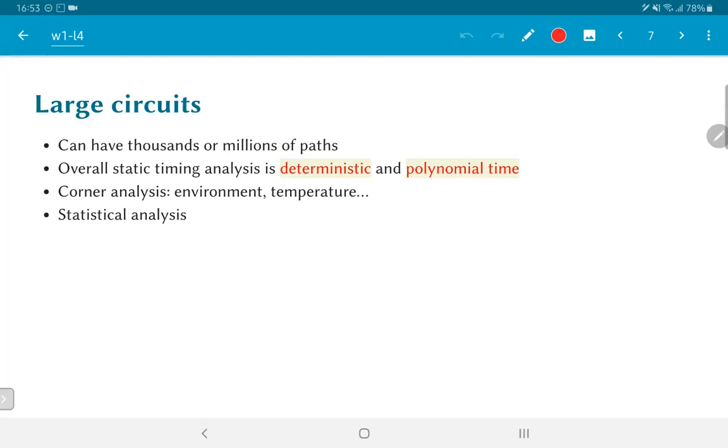One major concern is to do with the effects of environment, temperature and so on. Even though we said that digital circuits are essentially resilient to the effects of environment and temperature, the one part where they do get affected is their speed, because it turns out that as transistors heat up, they can deliver less current and in general they slow down. On the other hand, by effectively cooling the circuit down, they are able to deliver larger currents and that in turn makes them run faster. This can have a fairly significant effect and one way to analyze this is by using extensive Monte Carlo analysis across different environmental conditions and temperature conditions. And in fact, given the number of different combinations of environment, temperature and so on, one area of research was to do with so called statistical analysis of such circuits.